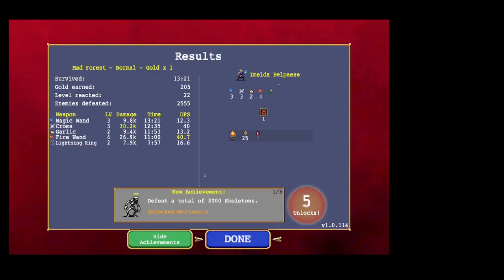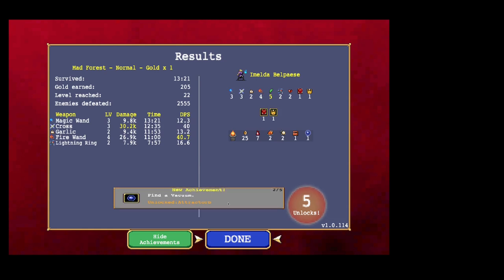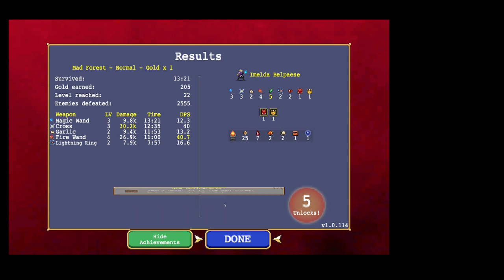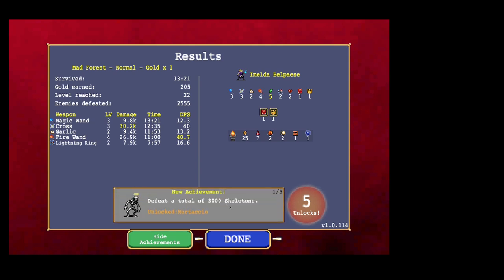Let's see what we've won. Whoa, defeat a total of 3,000 skeletons. We unlocked a character. Find a vacuum, a tractor. We've unlocked a tractor, and we found the time thing. So we've got a clock lancet. Ah, we've got Arca. Okay. Reached level 20 in the Mad Forest. Okay, well, I answered several of my questions with that, didn't I? Amazing.